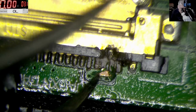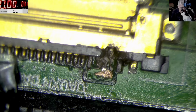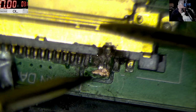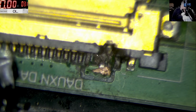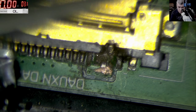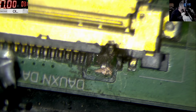Okay, let's check this with ground. Yeah, let's see, shorted to ground. No, it's not shorted. That's great. Now all we have to do is solder those two wires there, or one wire, at least one wire, maybe two.